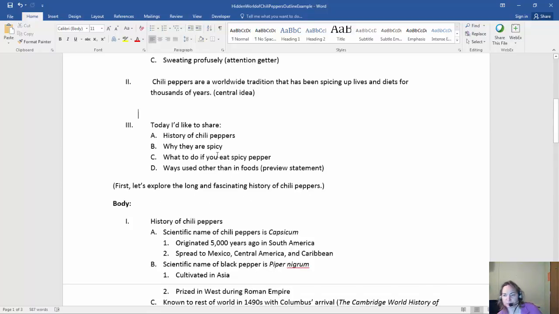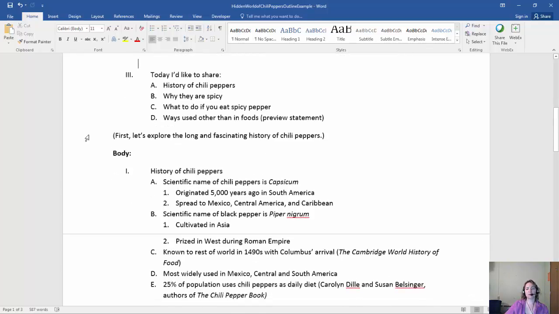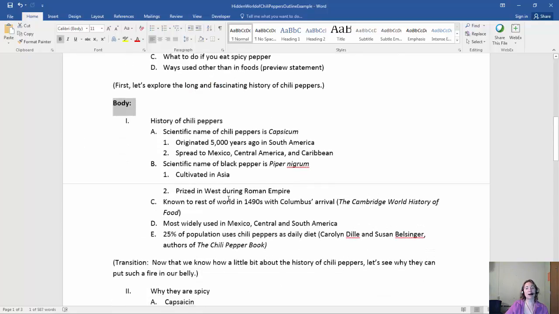Then you'll see the preview statement. Followed by the preview statement, there's a transitional phrase or a connective. And then we start with the next main section of the outline, which is the body. The body should consist of, in your case, the 5 main points with at least 2 forms of support underneath it. This is a generic informative speech.